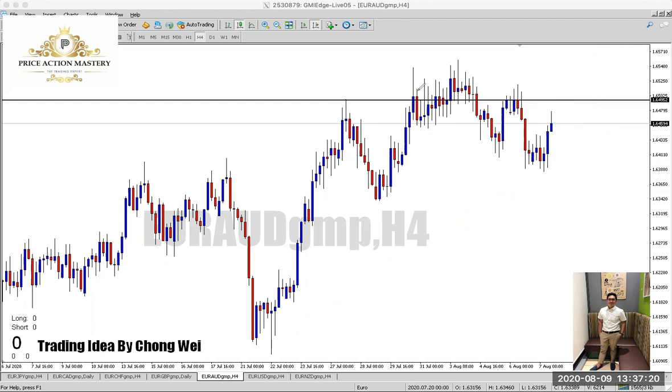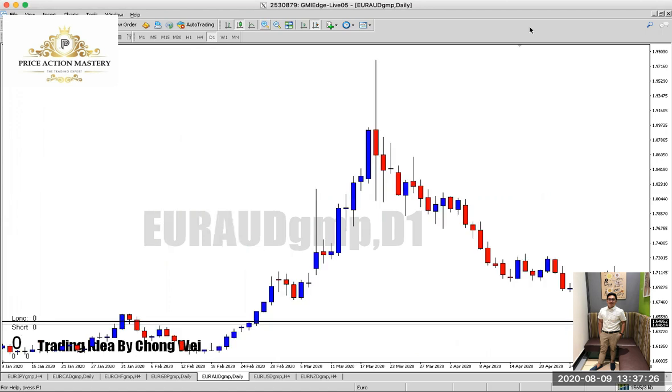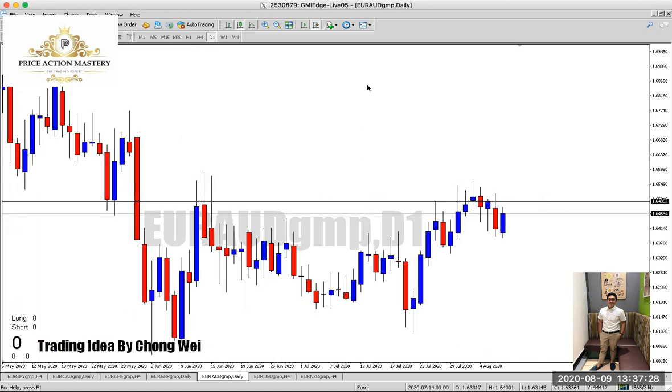For this Euro, we can see overall in the daily chart, it has already changed from a downtrend to an uptrend. But this level is quite critical for the market. Even though I buy in the H4 chart, this is the limitation: I can just play around this area. I cannot see very far. If a big candle really closes above this level, then I can see further upside exposure.